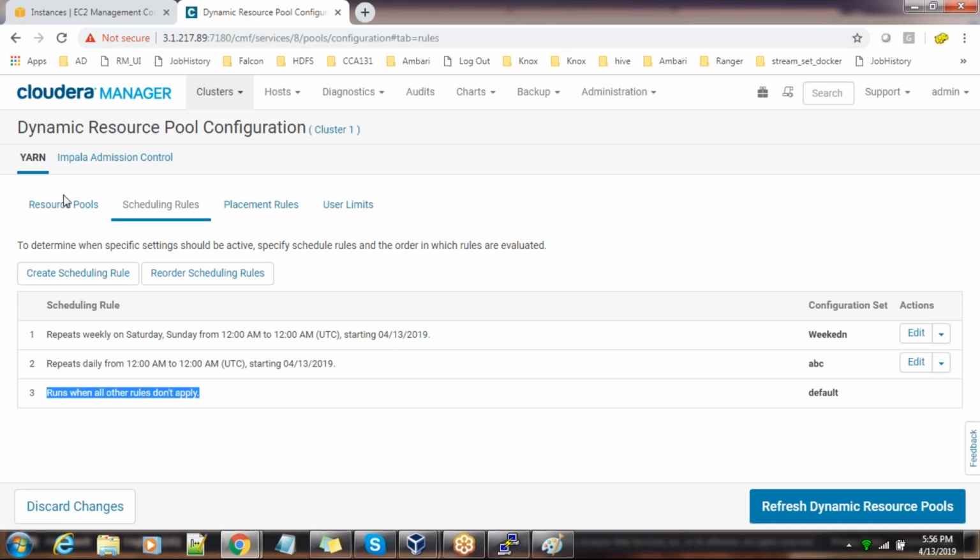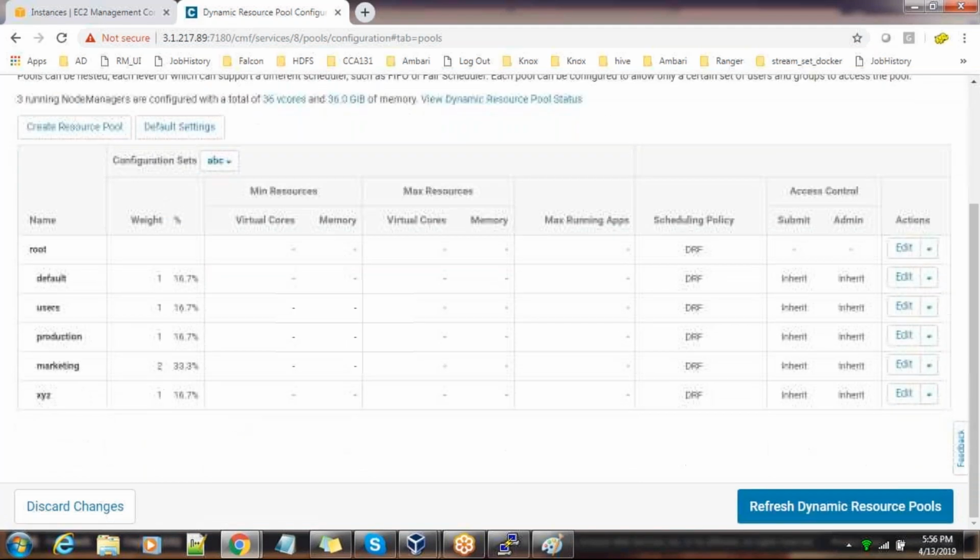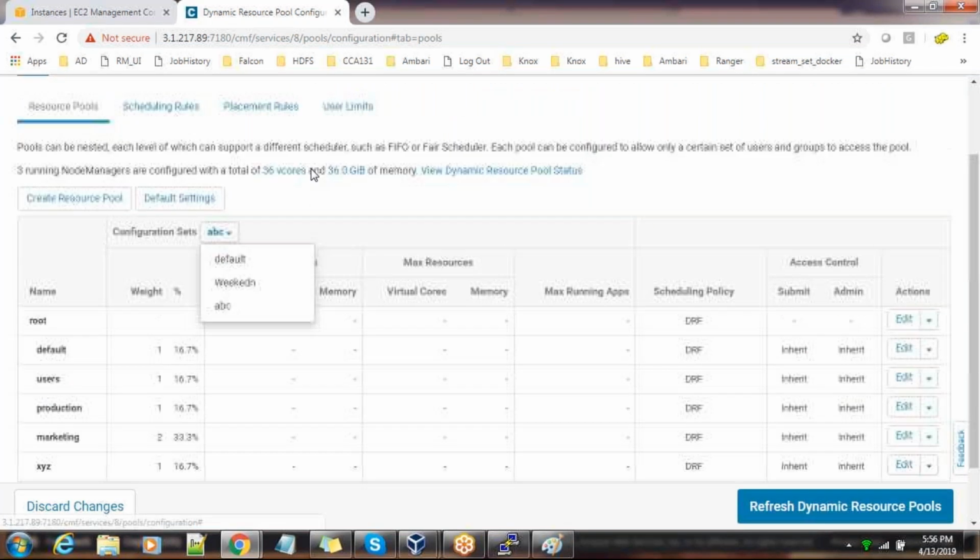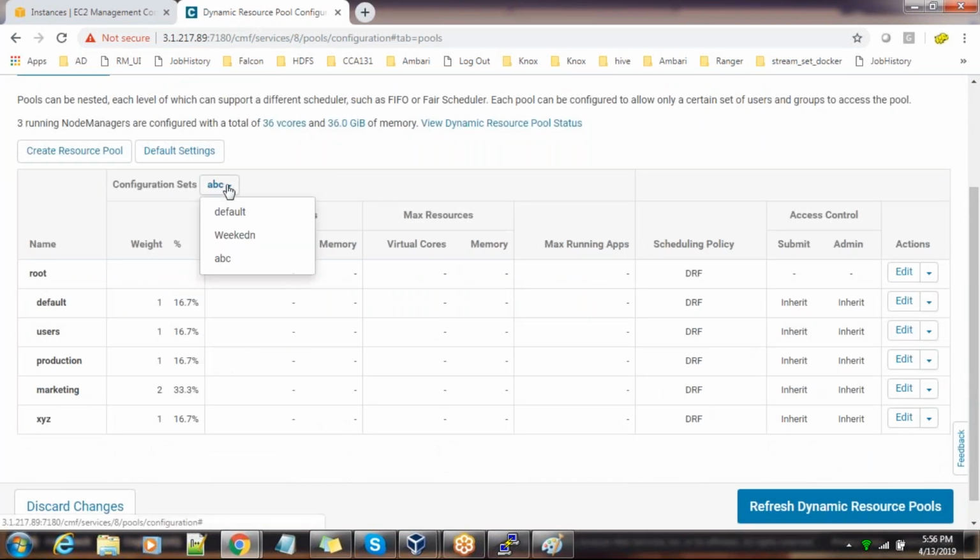See, what will happen, you can just think and understand, right? Say, for example, I have four queues, or two scheduling rules A, B, C, for weekday or weekend. I'm just changing the production priority to very low on the weekend schedule, and the marketing has increased, but on the default day the production is this one.